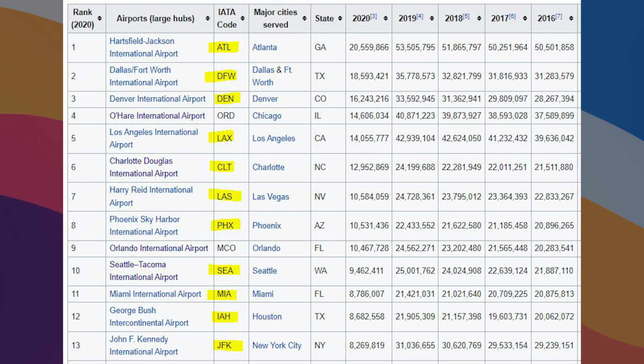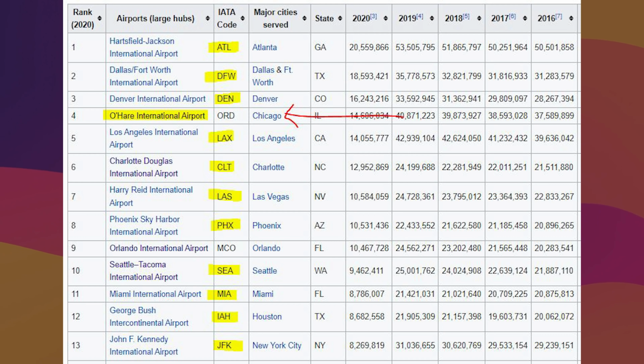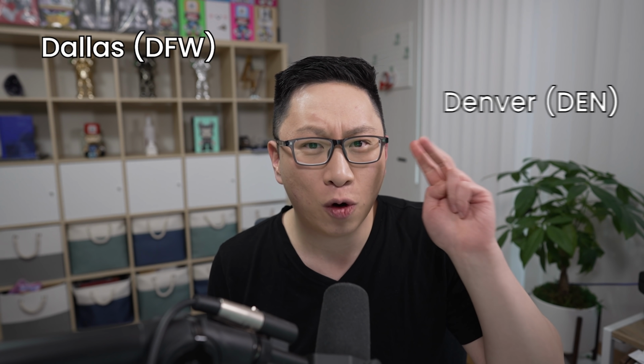So this includes Atlanta all the way down to JFK, with JFK numbers being a little skewed from 2020. The two that are getting the short end of the stick are going to be Chicago, which somehow always gets the short end of the stick, and Orlando. I feel like if you're someone who travels with any regularity, whether it's once a month or once a quarter, it's pretty easy to justify the Platinum card. If you're someone out of Dallas, Denver, or DC, which all happen to be Ds, then maybe you can make the argument, but I think for most people, you would have to give the point to the Platinum card.